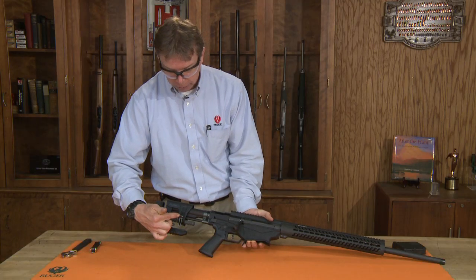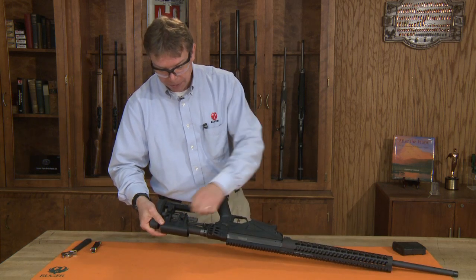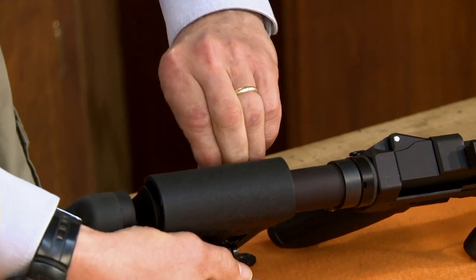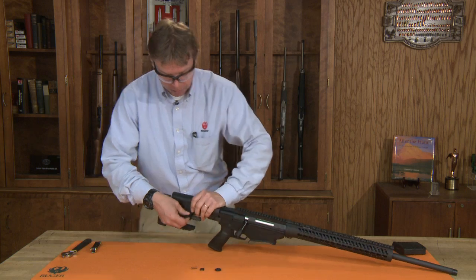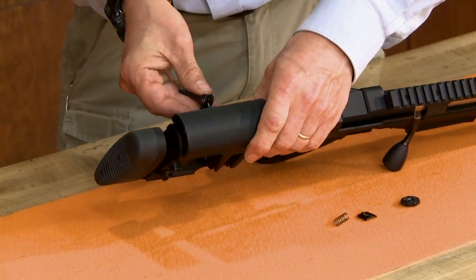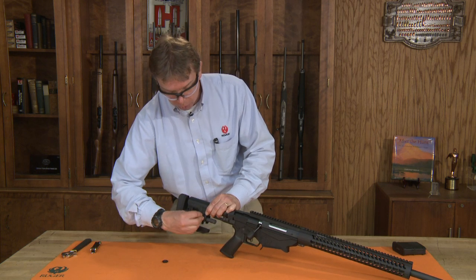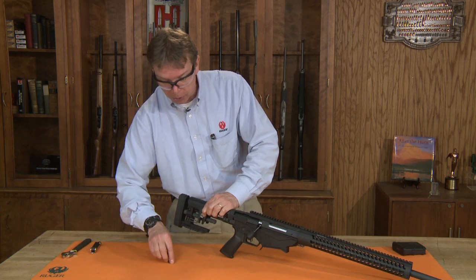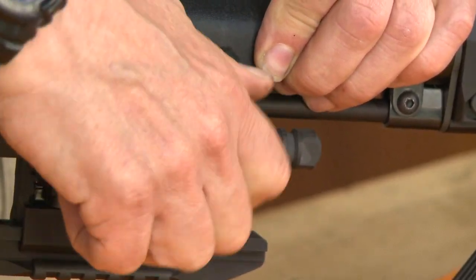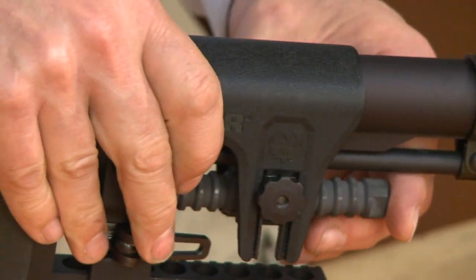If you have a left-handed shooter and want to remove this and put it onto the opposite side, it is simply a matter of releasing that. There's a screw on the opposite side — just a nut — unscrew that nut and take the small washer out. It comes out with a washer, a spring, and the nut. On this side we have this whole assembly: a washer and a spring. Once the threaded rod is protruding through the opposite side you can install the spring, then our washer goes over the top of the rod and the spring, and now we can install the nut on top of the threaded rod. Adjust that so this will lock down with ease — you don't want that to lock down with too much difficulty.